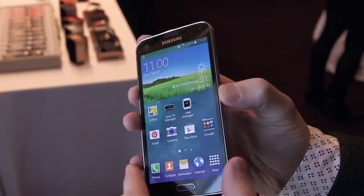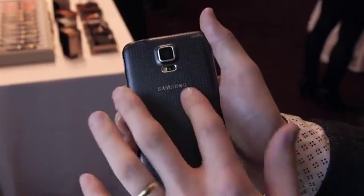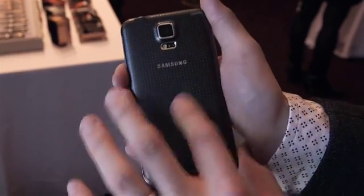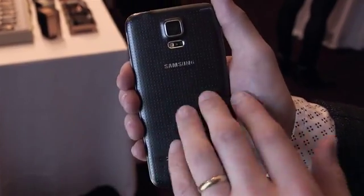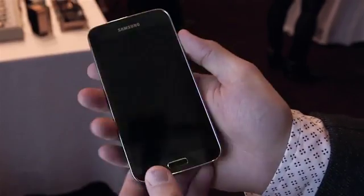The only major difference with the hardware here is actually on the back. The back features a new soft touch finish with a dimpled pattern. It really feels a lot nicer than Samsung's older glossy finishes. It feels very similar to the Note 3 but without the leather look. But otherwise it feels pretty much just like the Galaxy S4 in your hand.